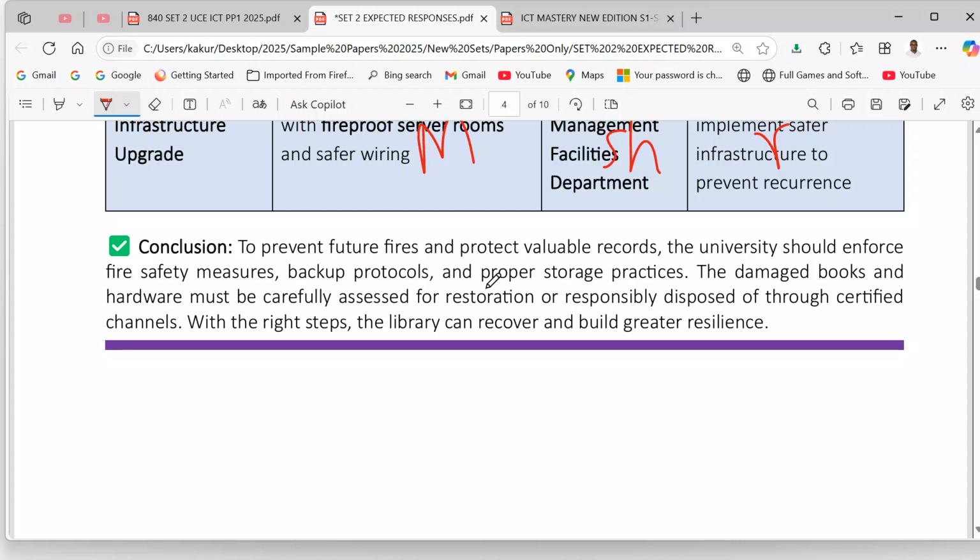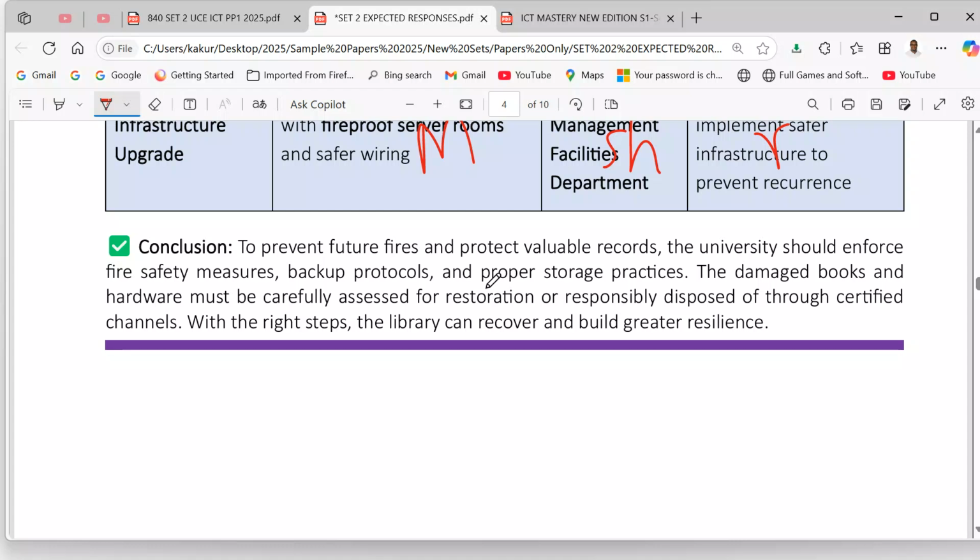To prevent future fires and protect valuable records, the university should enforce fire safety measures, backup protocols, and proper storage practices.